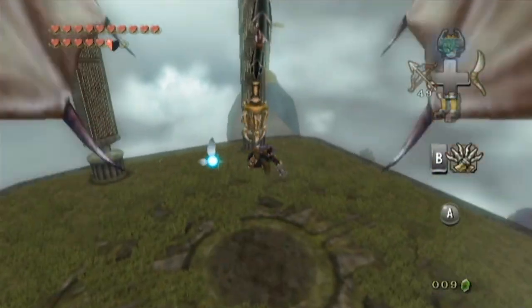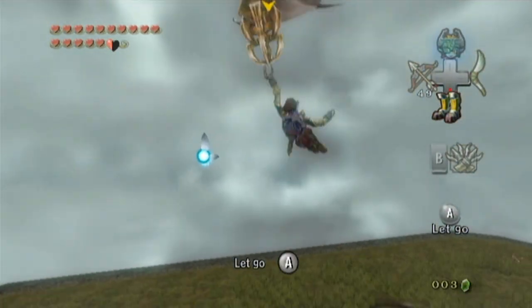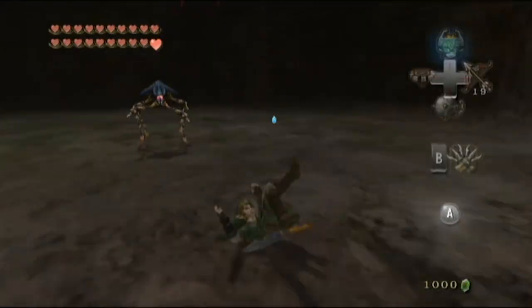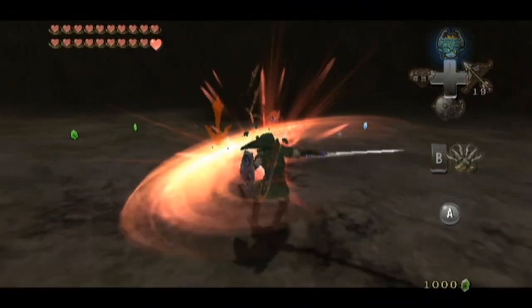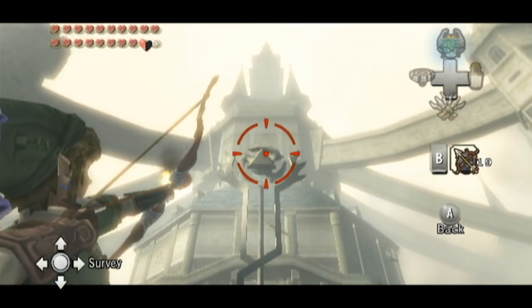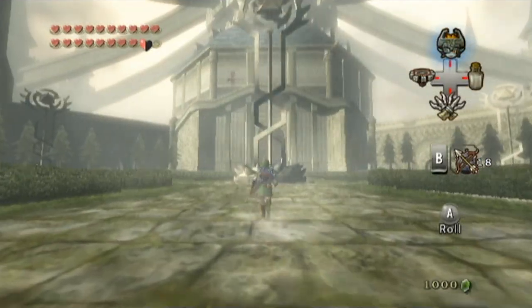Nothing else in City in the Sky, other than you can cause the dormant magic armor to ground the boss, since it basically gives you weight like the iron boots do. And nothing in the Palace of Twilight either, so let's just complete the Cave of Ordeals and get ready to fight Ganondorf. Actually, there are some hidden rupees here at the start of Hyrule Castle if you shoot the statue.